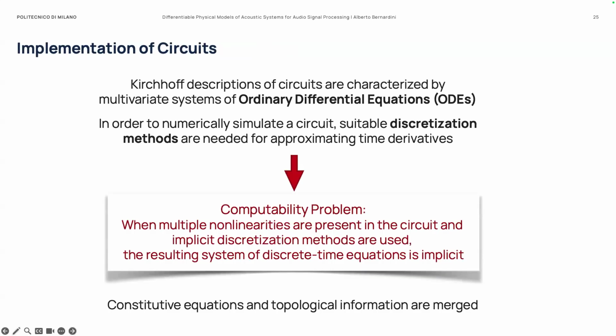The problem of describing circuits when you have to implement them in the digital domain, when you use Kirchhoff variables, so voltages and currents, is that you end up with a system of ordinary differential equations which are implicit in the discrete time domain, especially if you are going to use stable discretization methods. You end up with systems of equations which cannot be implemented as combinations of input-output blocks which constitute an explicit structure. This means that you typically need iterative procedures to find the solution of those systems, and these, of course, might not be desired in digital signal processing applications in which you need a deterministic behavior and you want to predict how fast the processing is.